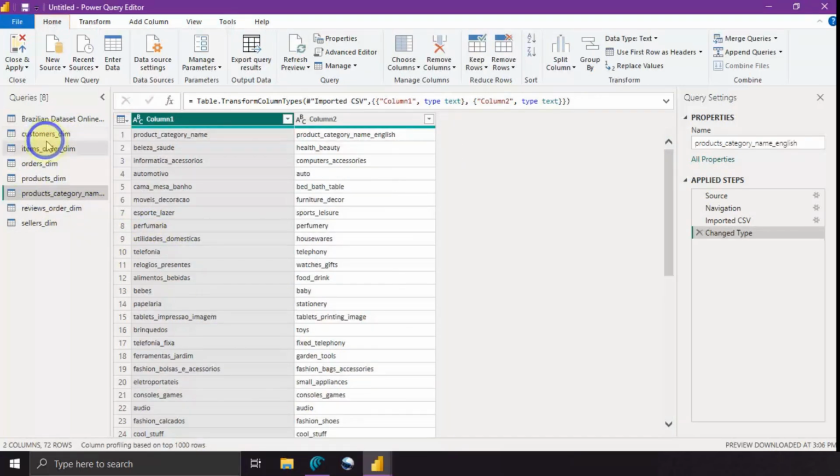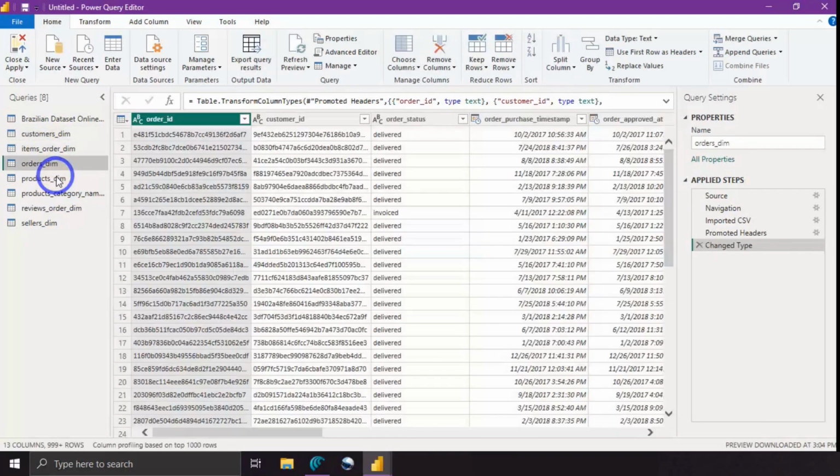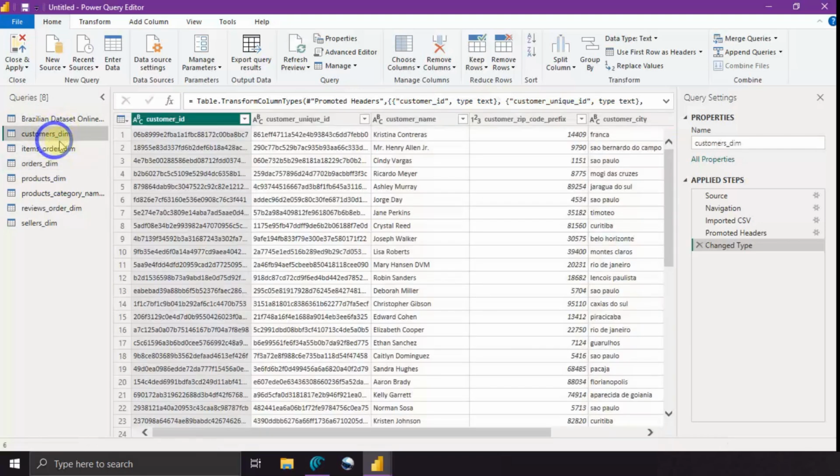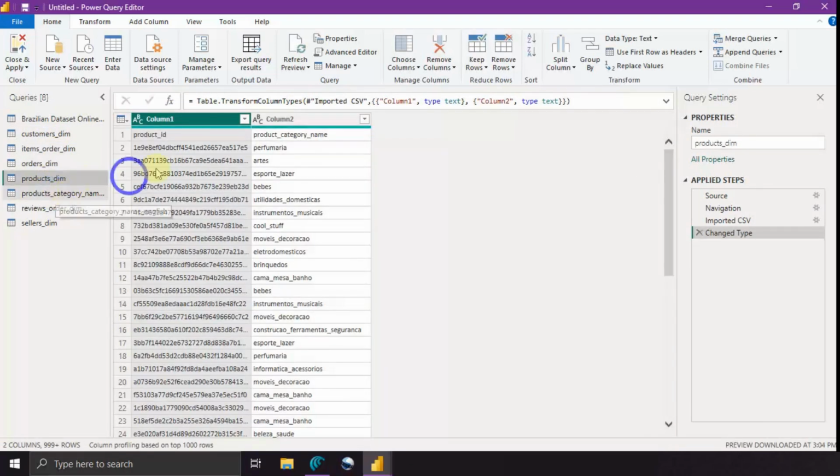After we finish creating our tables from the folder, now we need to check, are they correct? Yes, you can see the headers are correct. The same thing here, the same thing here, and here there is a mistake: Column 1, Column 2. This could happen.